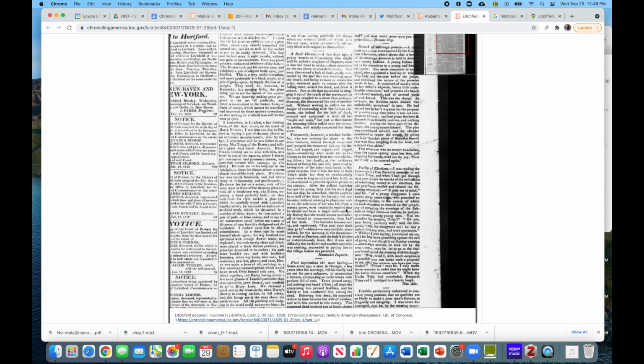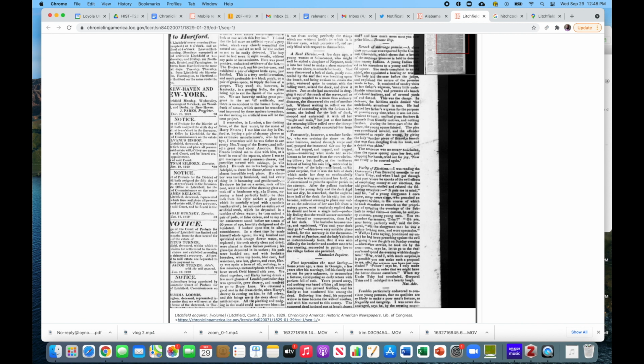One of the things you need to look at is that newspapers of this time would very often reprint stories from other newspapers within the region. This is before, in the case of 1829, before there was syndication, what we think of as the Associated Press or Reuters or all these other different news agencies. They emerge after the invention of the telegraph in 1844.